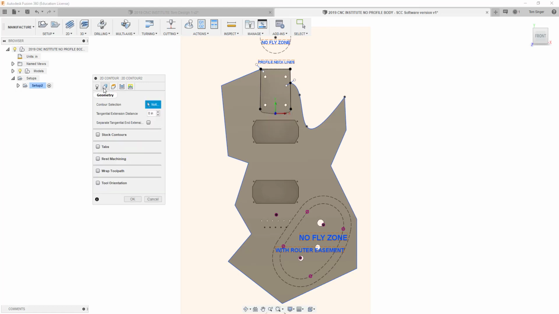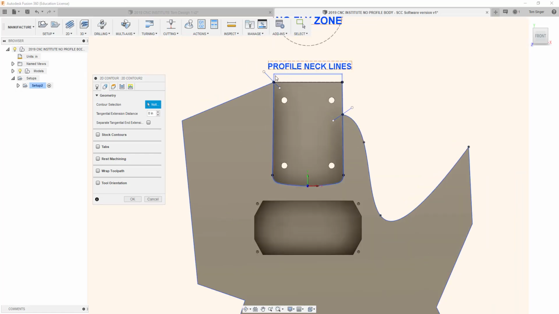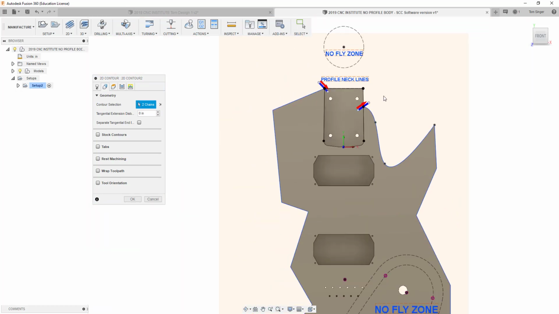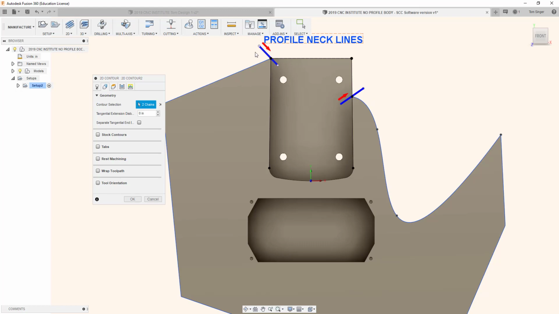The second is our geometry. And so I'm going to need to select some contour selections. And in this case, what I'm going to do is select the two relief lines of our profile that we created to do the neck relief, because this is our first operation. So we're going to cut the relief lines in. Once I've selected those two relief lines, you want to make sure that the arrows are on the upper side or the outer side of those lines. If the arrows are not, then just go ahead and click the arrow and it will reverse the location and direction of the cutter head. And in this case, both selected properly, so I didn't have to flip the arrow to the opposite side.